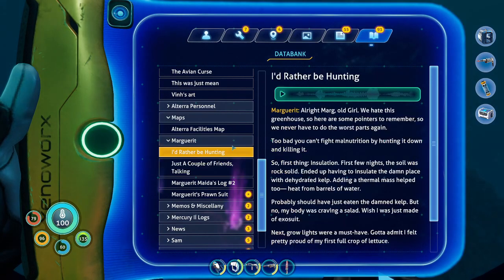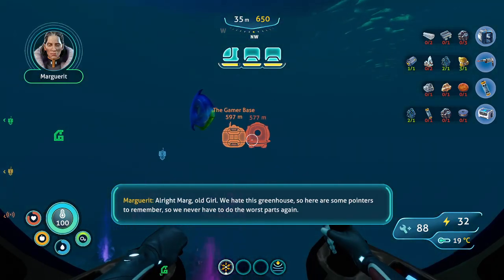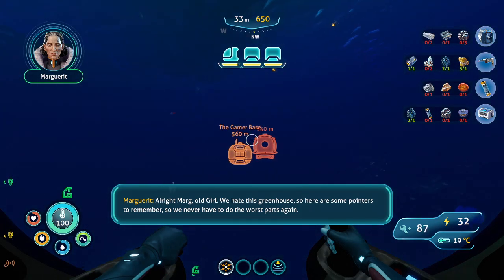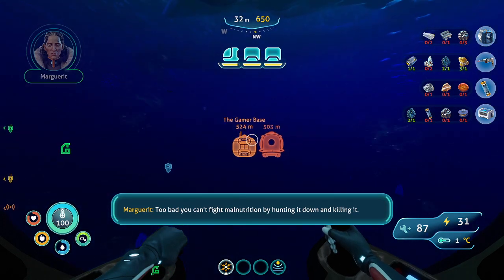That was terrifying, what just happened, but... Alright, Marge, old girl. We hate this greenhouse. Here are some pointers to remember, so we never have to do the worst parts again. I can't fight my own nutrition by hunting it down and killing it.